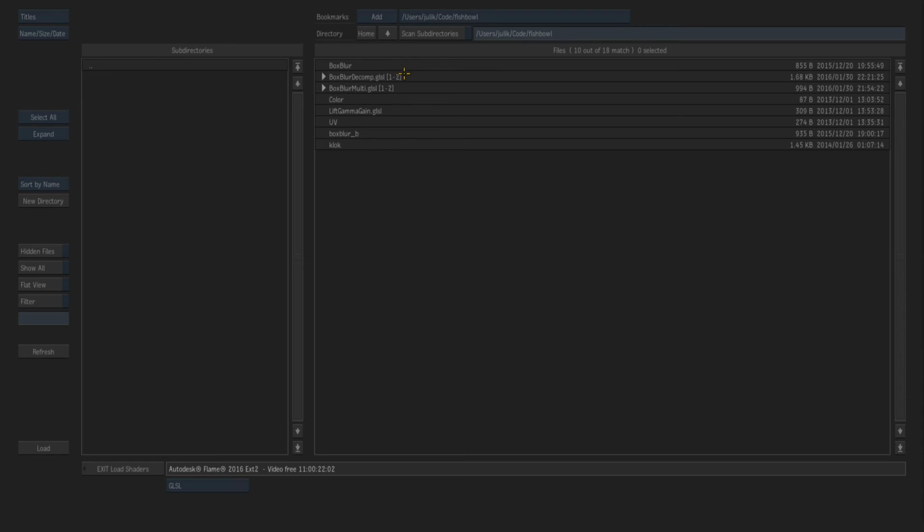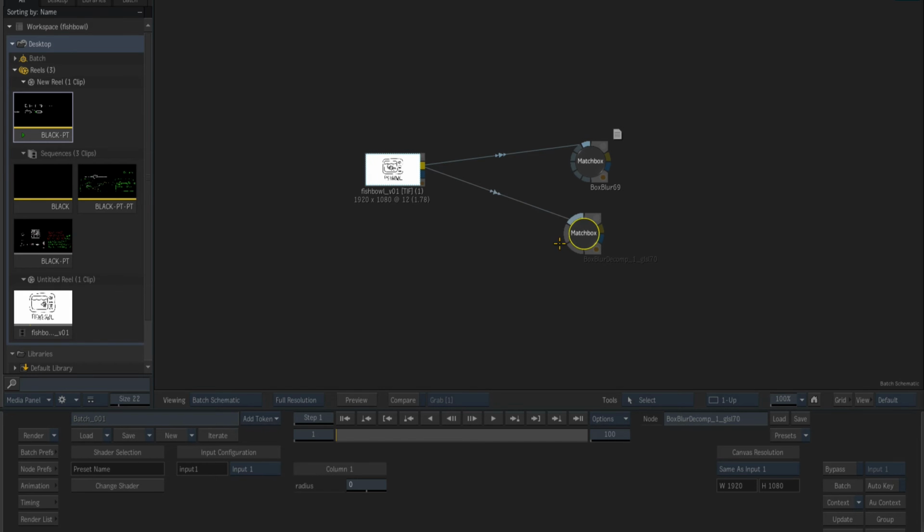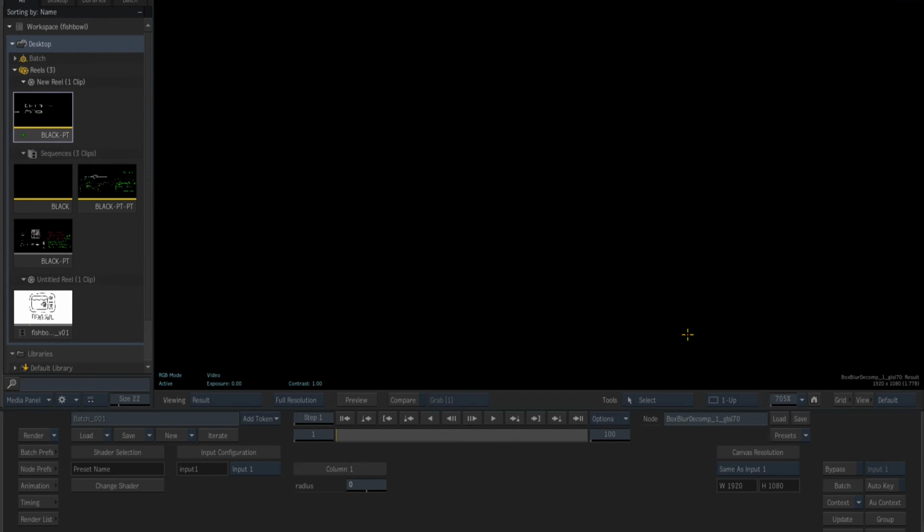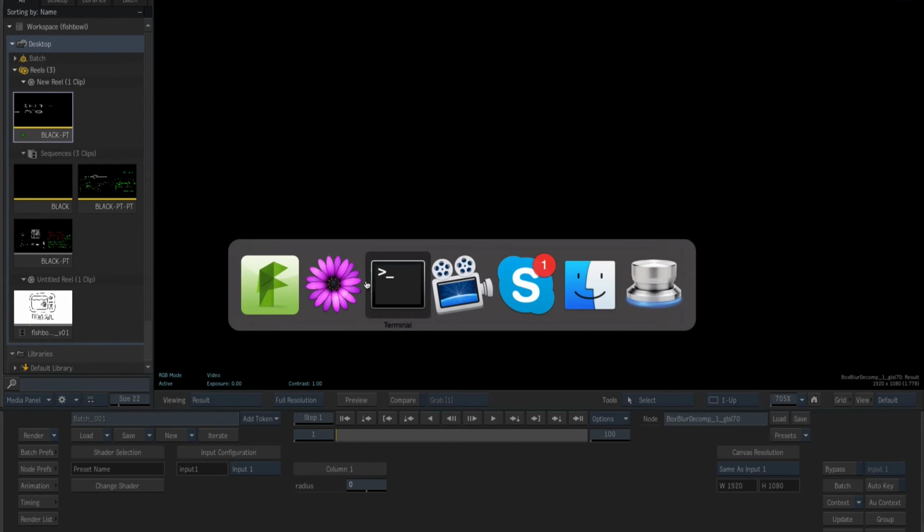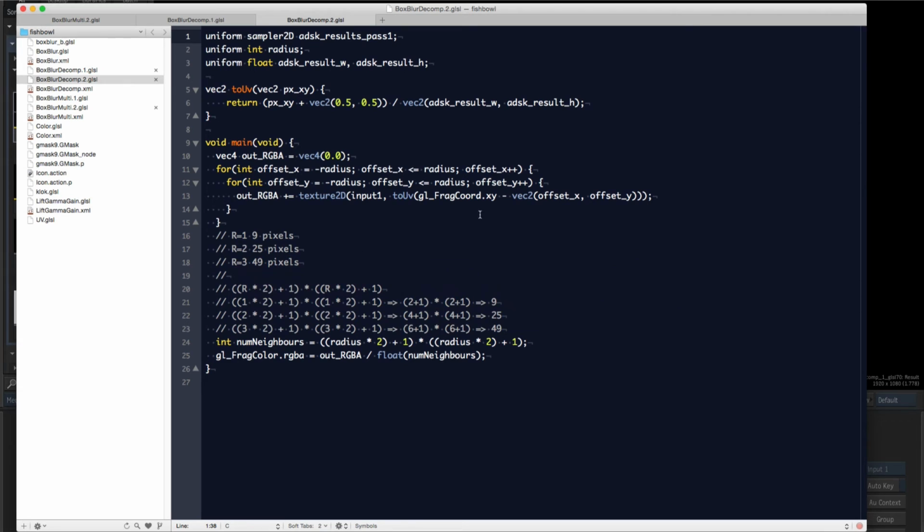Let's see if it does anything. No, it does nothing. It's broken, and I can tell you why it's broken. Or can you tell me why it's broken? I can't. Okay. We have replaced the name of the texture that we sampled from here, but we are still trying to sample from it here.